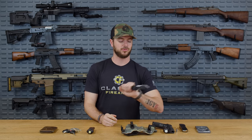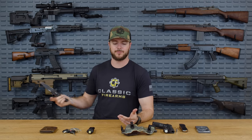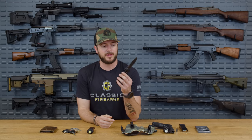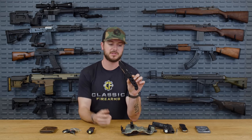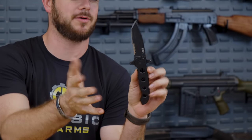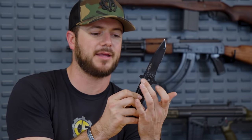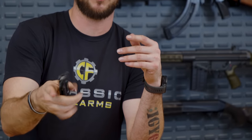Columbia River Knife and Tool makes a fantastic knife. I didn't realize how big this knife was until I got so comfortable with it that whenever someone said 'I need a knife' and I handed it over, they'd say 'oh my God, that's a huge knife.' They actually make smaller ones that won't take up so much room in your pocket. You'll also notice the way I'm closing it — there's not just the simple lever that locks the blade in place, there's also a safety. Once you get used to that, you can manipulate it single-handedly without cutting yourself.